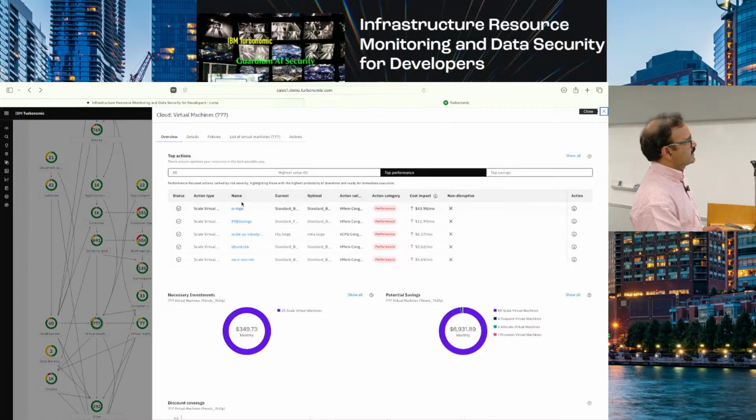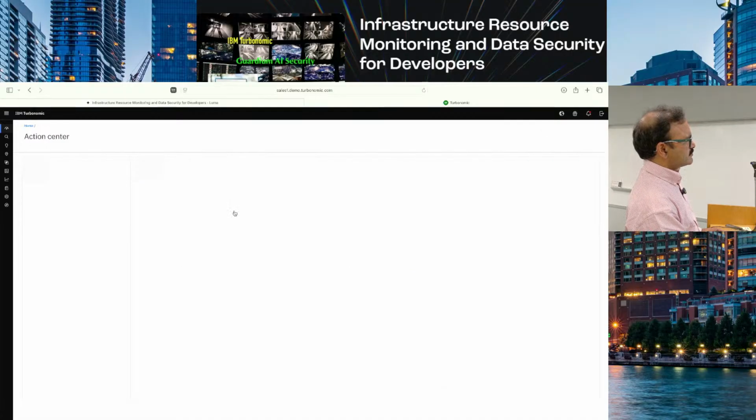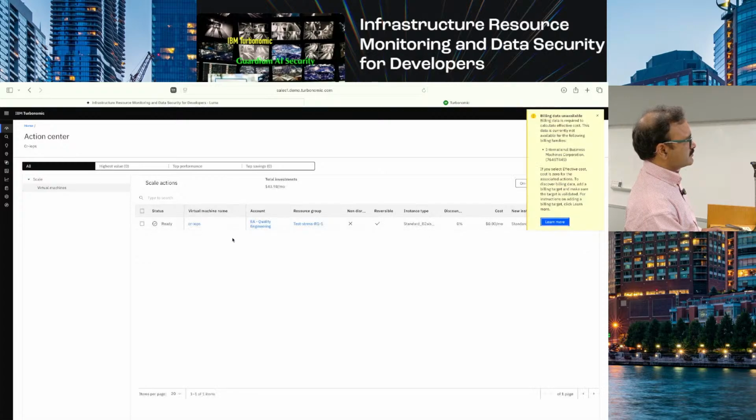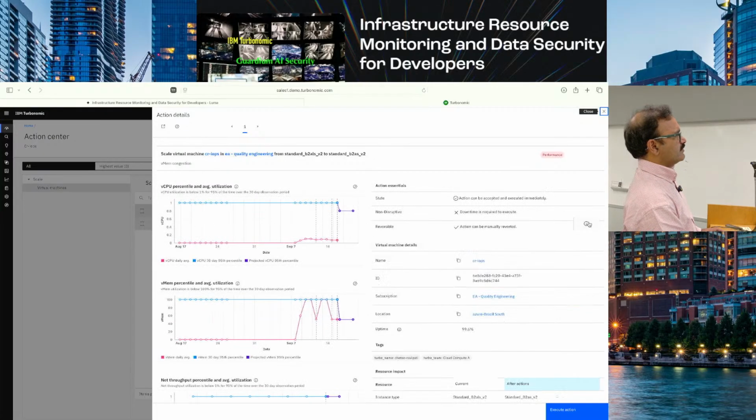So these are various virtual machines, and you can see that they have performance actions on some of them. Let's say I go into one of them, this virtual machine has volumes and zones, and there's one critical action that says this virtual machine needs to be scaled up because, okay.